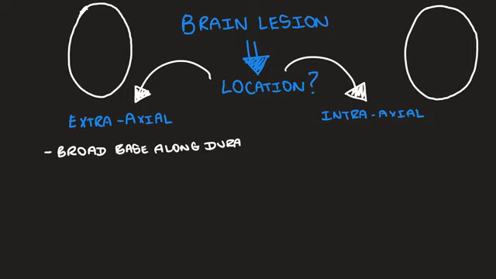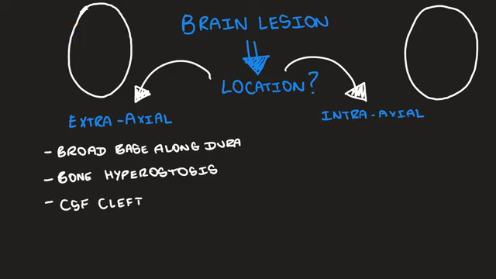intraparenchymal. In contrast to an intra-axial lesion, an extra-axial lesion will usually have a broad base along the dura, and it will look something like this. It can also have a dural tail seen here. Adjacent to the lesion, you may also see some bone hyperostosis. This basically means that the adjacent bone will be expanded. So if the lesion looked like this, then the bone adjacent to it here will appear expanded.